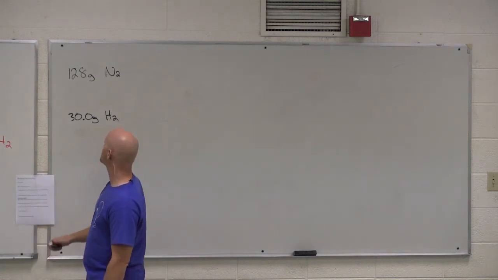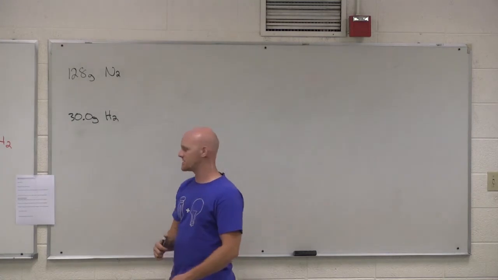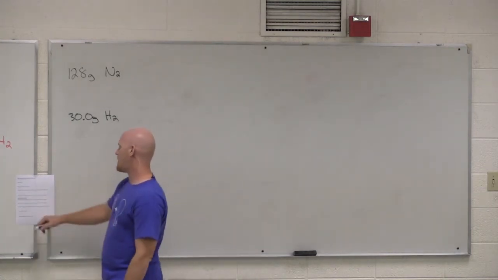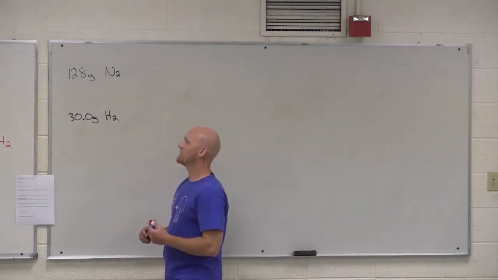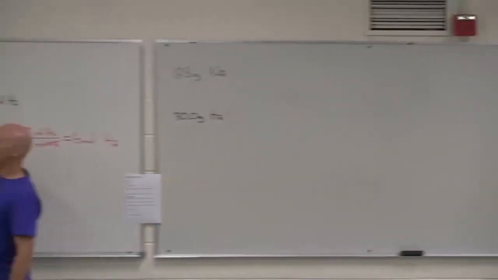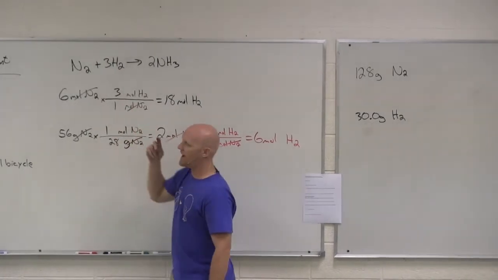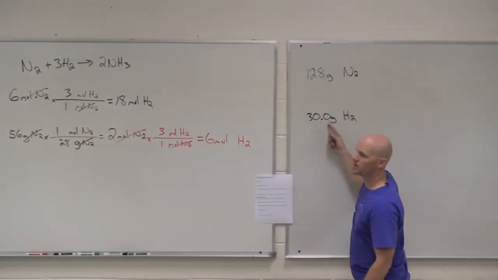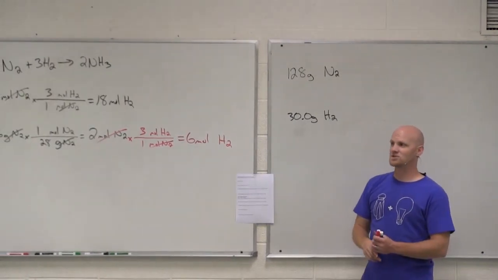The next question is how much NH3 is formed? And that actually might be read as, what is the theoretical yield of NH3? And then finally, how much of the reagent in excess is left over? So again, what I do know from this lovely reaction is that for every mole of nitrogen, I need three times as many moles of hydrogen. And it's a mole-to-mole ratio. Do I have a mole-to-mole ratio? I don't. So what's the first thing I should do?